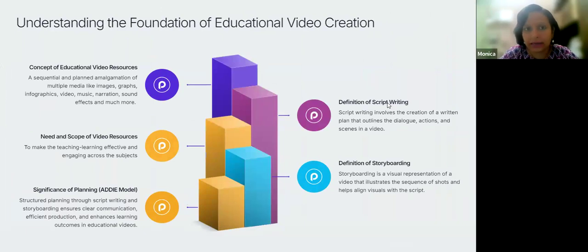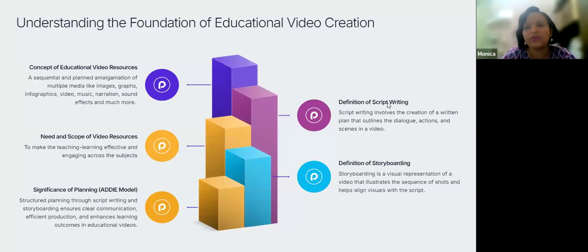So this planning of the content, like in the classroom, we make a lesson plan in a certain format, but here for creating any kind of digital content, we prefer using a model of instructional design that is called the ADDIE model. You might have heard about it, you might not have. This is basically analysis. The first thing is analysis, which we have just understood. Analysis of audience, analysis of content, analysis of the learning styles, all that analysis, then design. Design is the part where we are actually going to write the script. We are going to collect the research material, whatever we need. If we need some images, some kind of video, some kind of music, some kind of sound effects, we are going to plan all that in the design stage, the second stage.